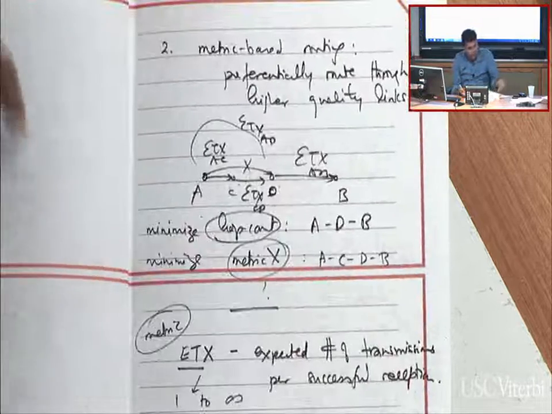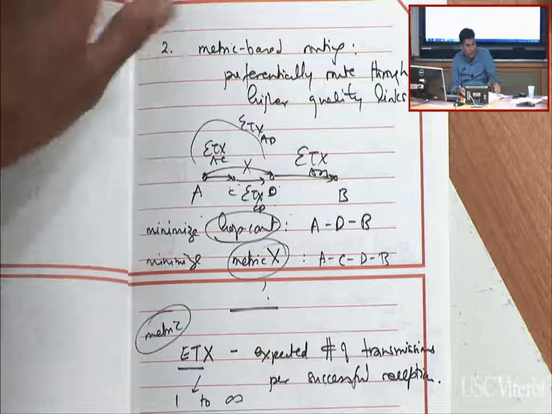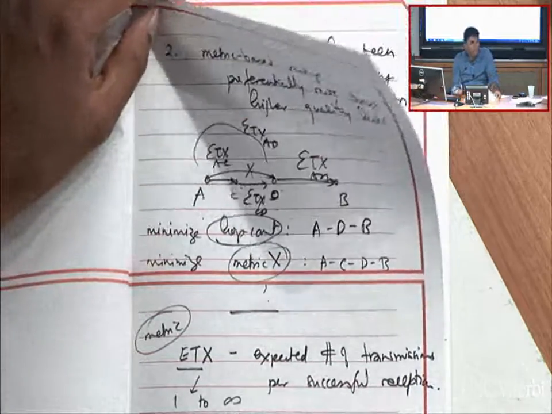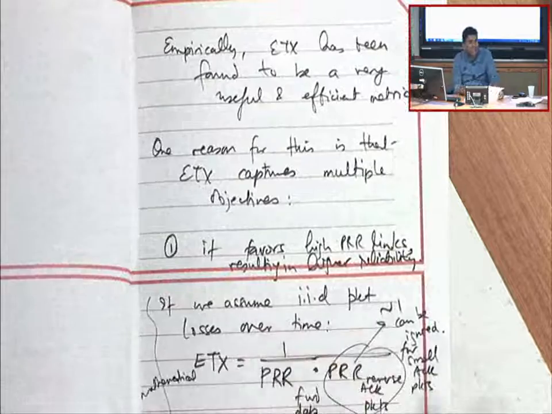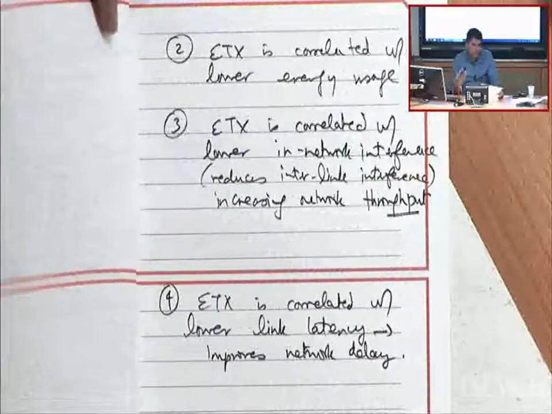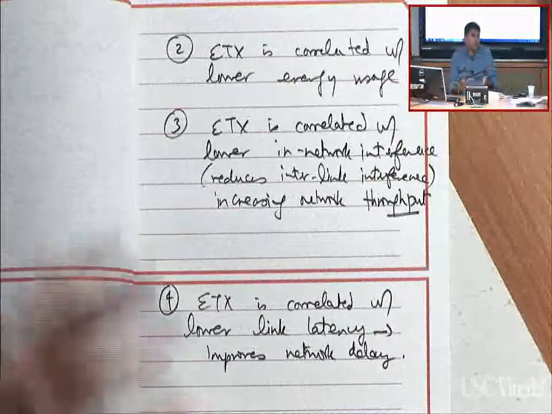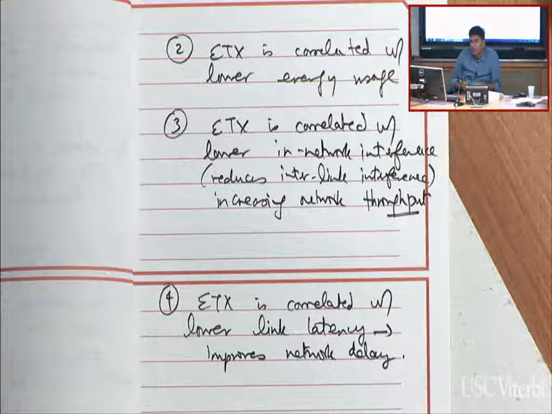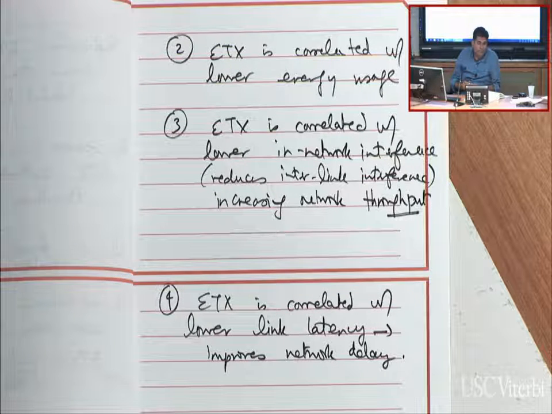But if you don't do blacklisting or cannot do blacklisting and you have a network where you want to improve reliability, latency, throughput, energy efficiency, ETX offers you sort of this one-size-fits-all type of a metric. And so that's one reason it's become very popular and it's used in many deployments. For example, the NetBlazer system that they've deployed essentially uses some version of ETX. I mentioned RPL as an IETF standard that uses ETX as a metric. So there are many, many deployments that end up using some version of this in their system.